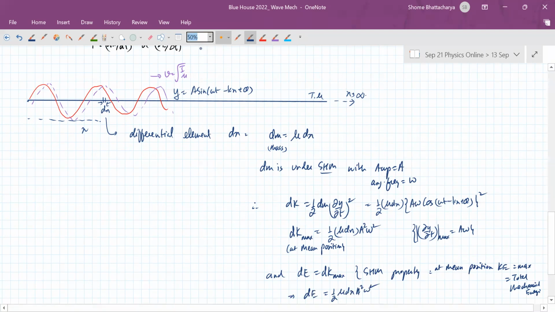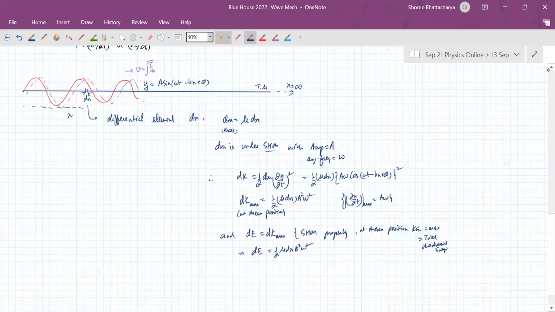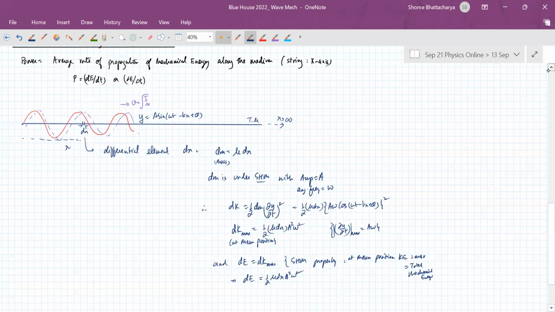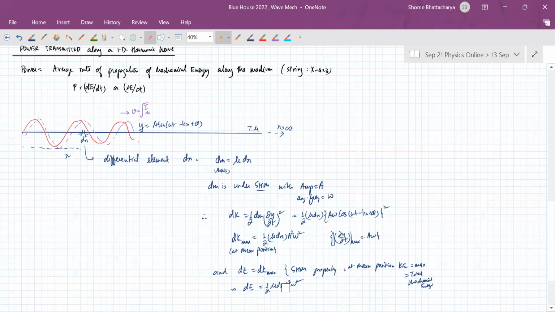Okay, so now we have to calculate the rate at which this energy is propagating. We have come to the energy of that single particle of mass dm equal to mu dx. But now, as the wave is propagating, the total number of particles which are oscillating is all the time increasing. The span of the wave, the value of x for which the wave is operating, is all the time increasing, because the wave is traveling at the rate v, which is dx by dt or delta x by delta t. So taking that into account, next we will see how to calculate the power transmitted or the rate of transmission of mechanical energy.